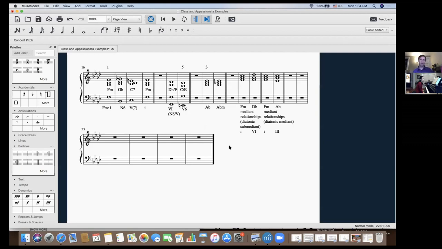Another area that we'll kind of see as we're looking at the score that's super important to Beethoven in the sense that Beethoven is understood as a bridge from classicism into romanticism. And one of the trends that we start seeing in romantic music has to do with harmonic and tonal areas in mediant relationships. So mediant relationships being third related, and this could be diatonic thirds, chromatic thirds, doubly chromatic thirds. In this case, we see two third related key areas that are super important to the piece, and that is F minor and D flat, whose roots are a third apart, featuring the half step C to D flat on top. Can we hear that?